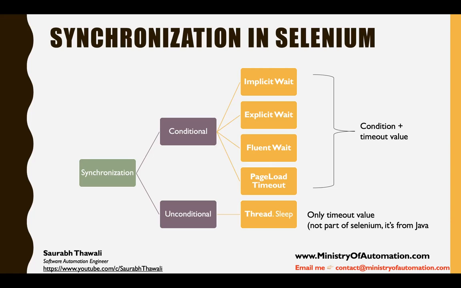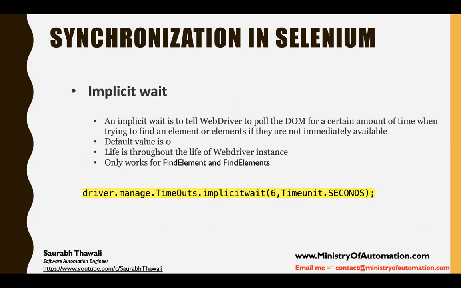You have to use a combination of multiple techniques, which will include implicit wait, explicit wait, and yes, it may also include the fluent wait. So let's try to understand them first in concept, and then we'll go to the code. Okay, so let's talk about what is implicit wait.